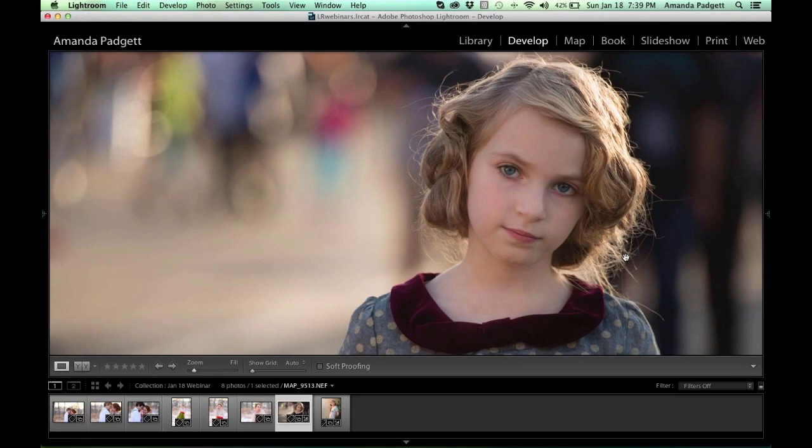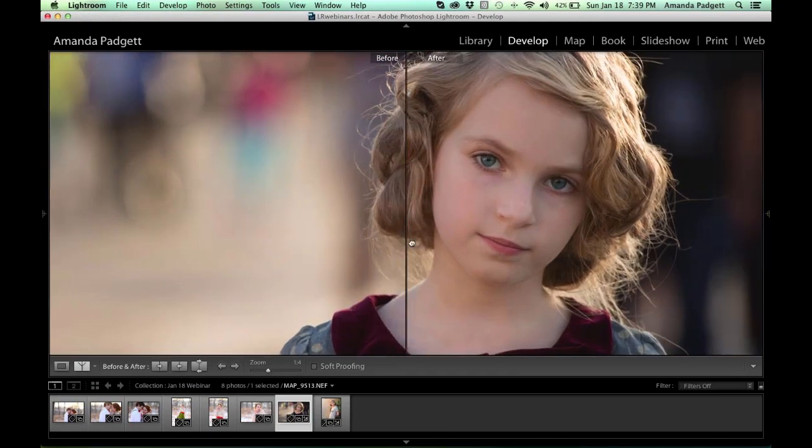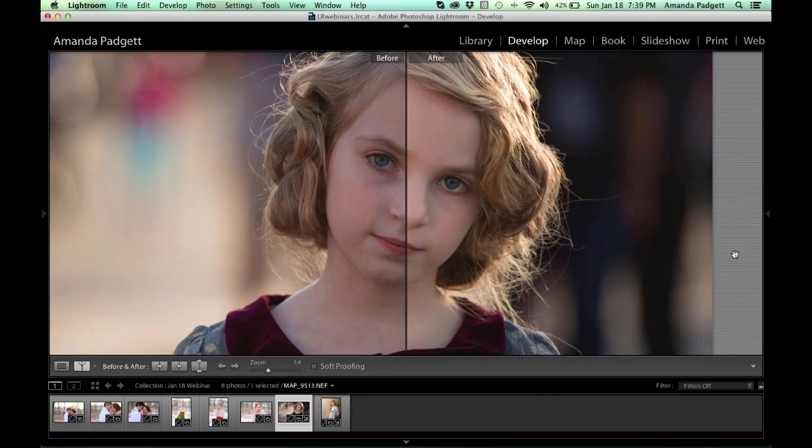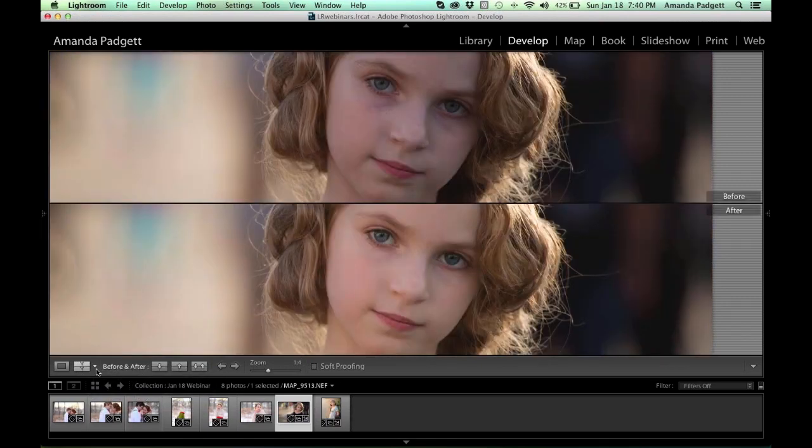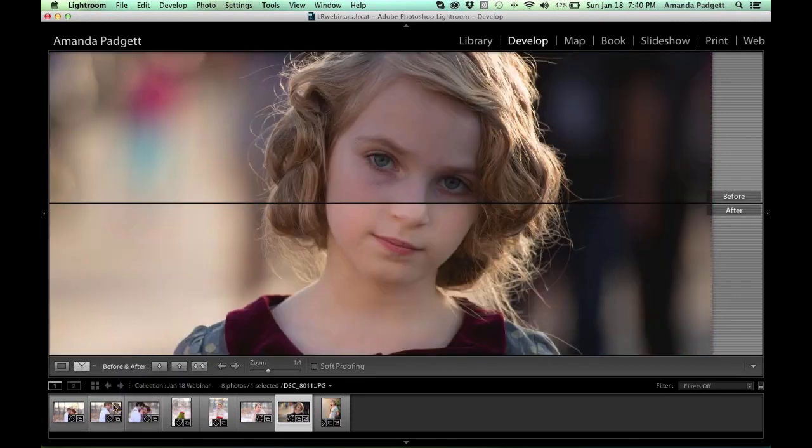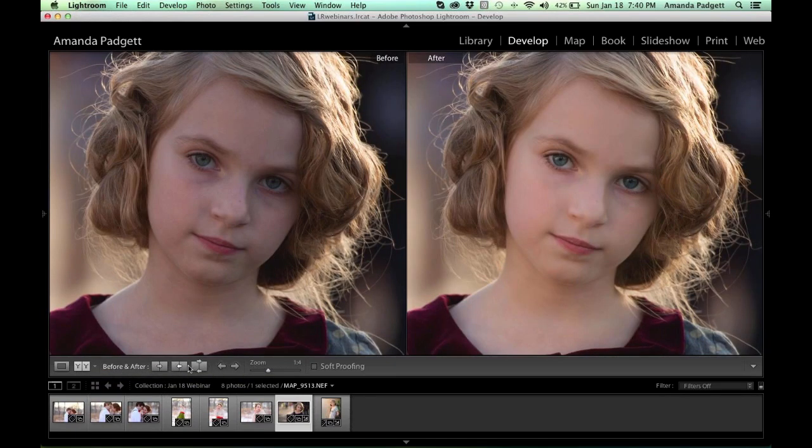Now, that little Y trick is going to show whatever preview choice you have selected here. So we've got left and right. We can do a split like this. If we pull her up, we can move it over a little bit. Okay, so we can see the before and after. You can also do it top and bottom split. I typically go with just this one. This is what I most often do.